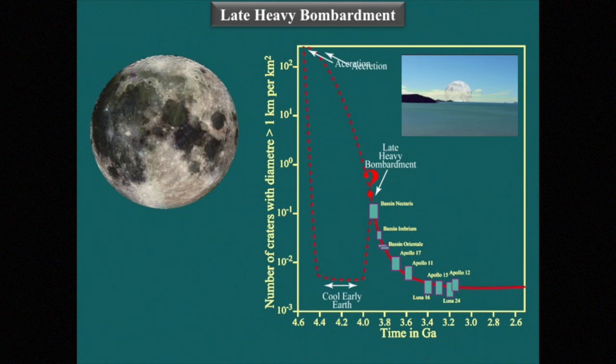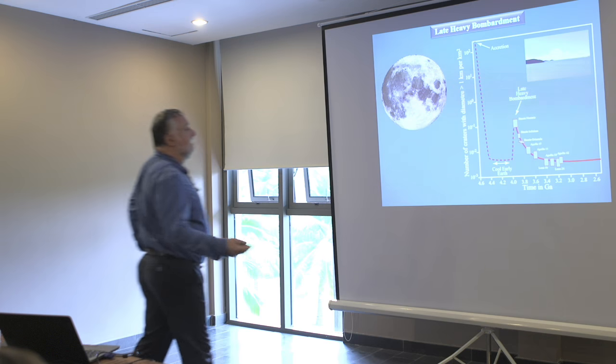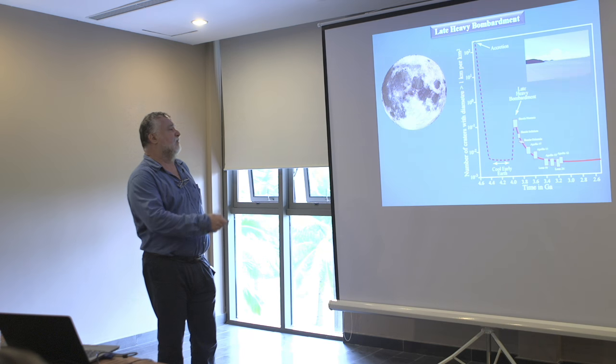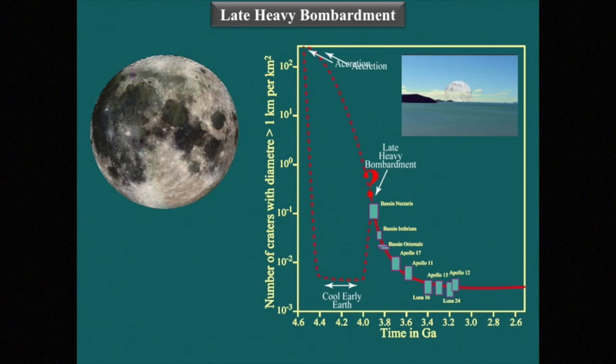What happened before? Maybe we can extrapolate the curve, which means the density of meteorite bombardment on the very early Earth was much greater than what we see on the Moon — so probably the Hadean was something like that. But there are a lot of arguments against this. If we go back in that direction, the amount of material provided to the surface of the Moon would essentially melt the whole Moon by 4.1 billion years, and we know the Moon formation event took place earlier. The alternative theory is that of a cool early Earth.